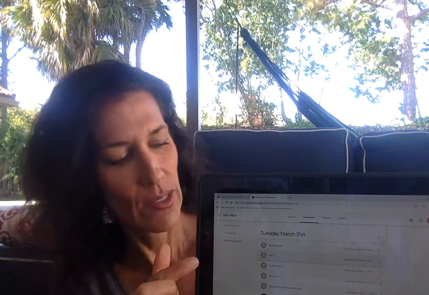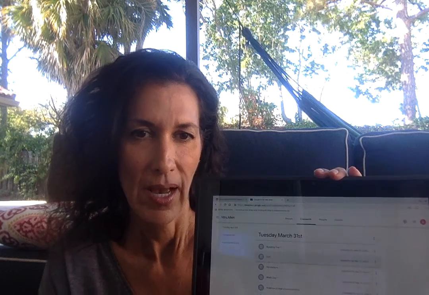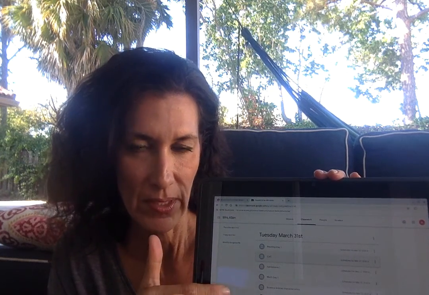So this is how you're going to do it. You're going to jump on your Google Classroom. Everything goes through your portal. Log in through your portal, just like you do when you're in school, with your S number and the number that has your initials in it. So log into your portal. You'll go on your Google Classroom. Every single day, just like this, I did it by day. You will see your assignments, and it's by day. So it will say Tuesday, March 31st, and then it'll have all your assignments for the day.